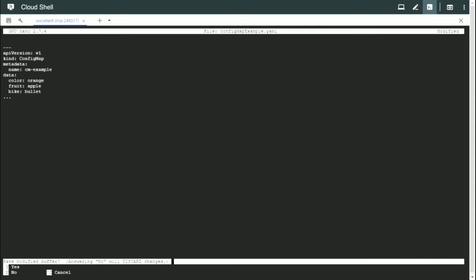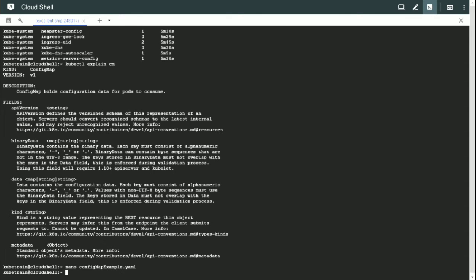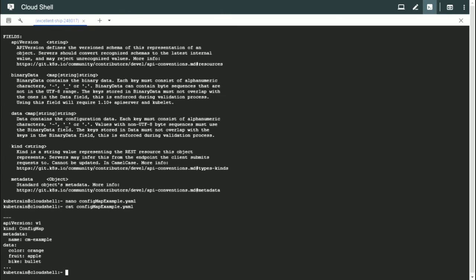Let's wait for some time. Okay, so let's verify if it has taken the information that we typed inside. So it has got it. Now we need to make use of this information in a pod, isn't it? That is going to be the main agenda. ConfigMap by itself is not going to do anything. So we'll have to make sure that we export it, or I mean, sorry, we import it into a pod.